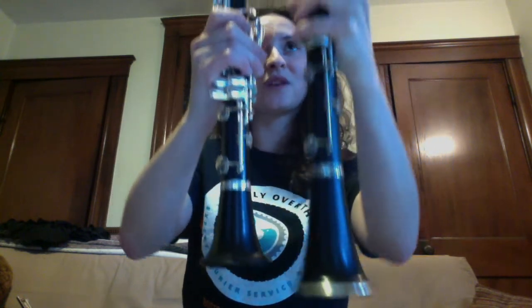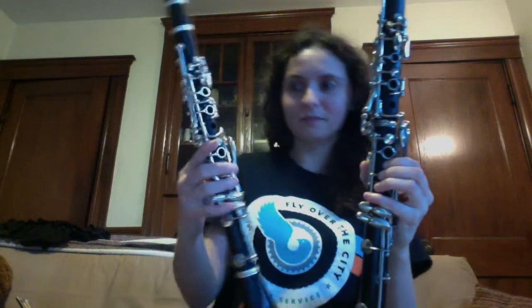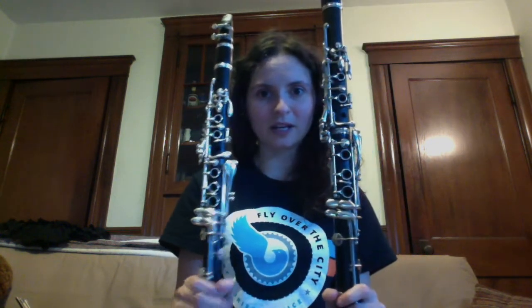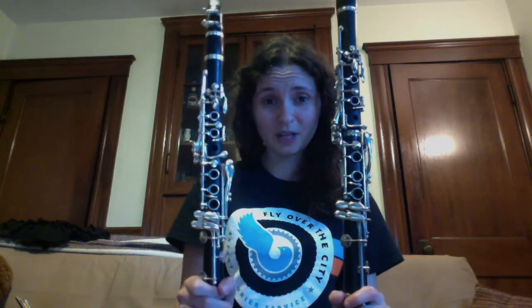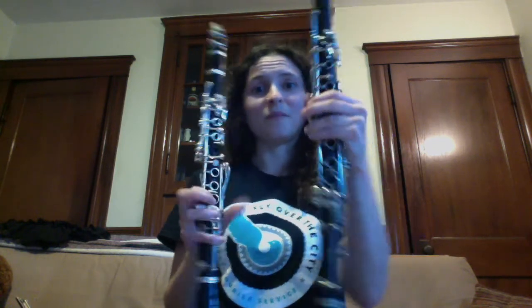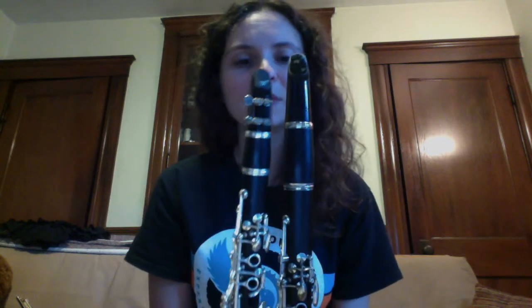I've already said before that the middle piece is all one joint. As B-flat clarinet, it's broken up right here into two separate joints. The middle of the E-flat clarinet is generally one piece. Barrel size, and mouthpiece size. The mouthpiece is a lot shorter.